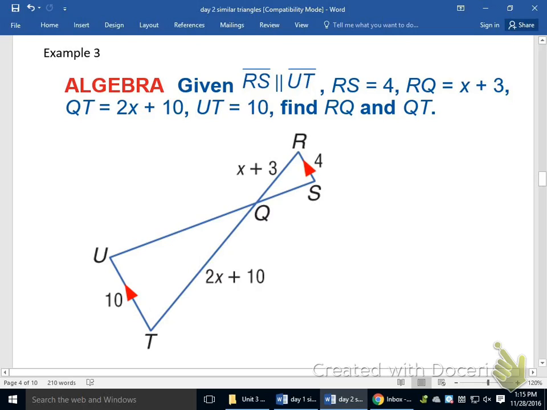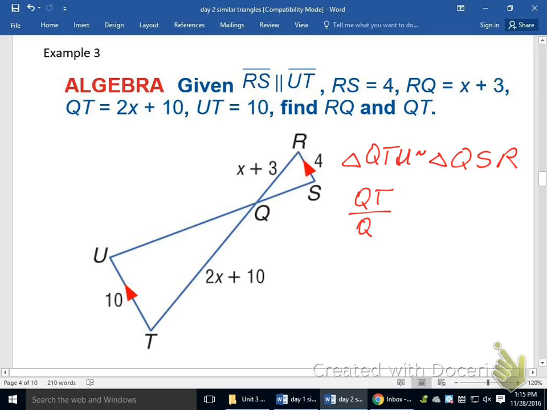Alright, time to finally throw some algebra in there. These two triangles would be similar by angle. So I'm going to write that out really quick. That triangle QTU is similar to triangle Q, and since I went to U next, U corresponds to S by alternate interior angle, so SR. To help me with this problem, I'm going to say that QT divided by, and I'm going to refer to my statement, QT matches QS.